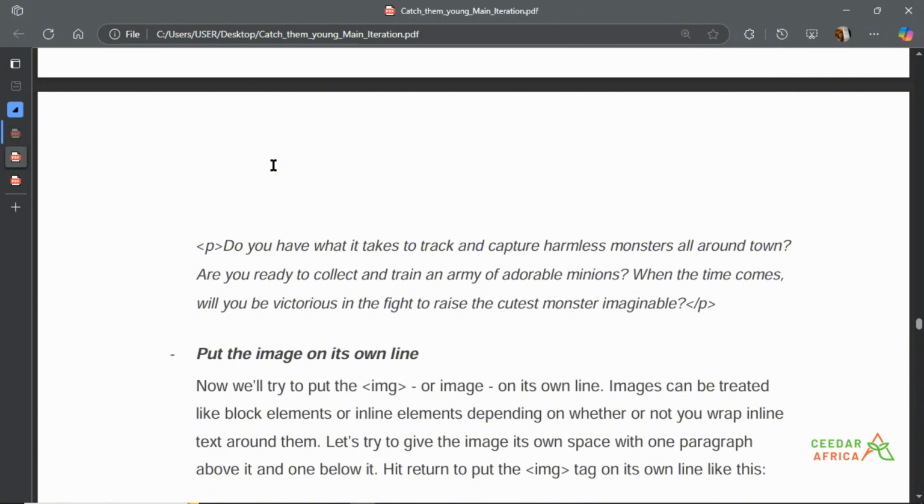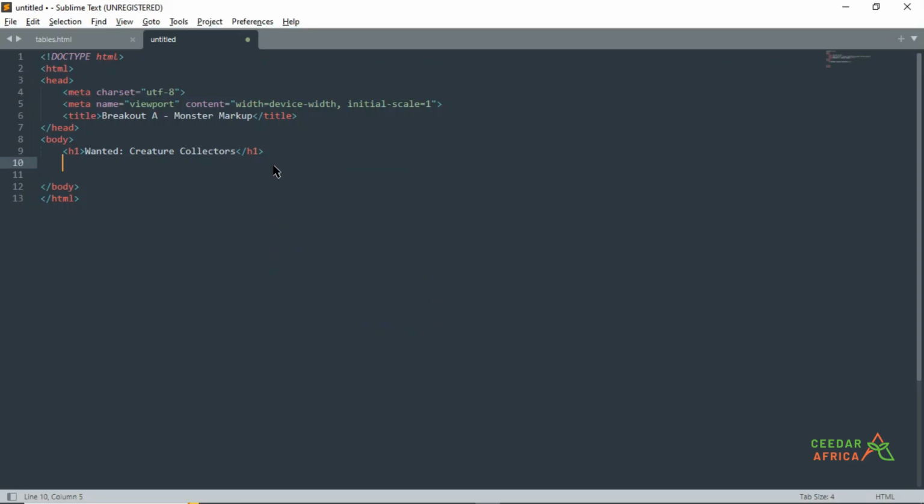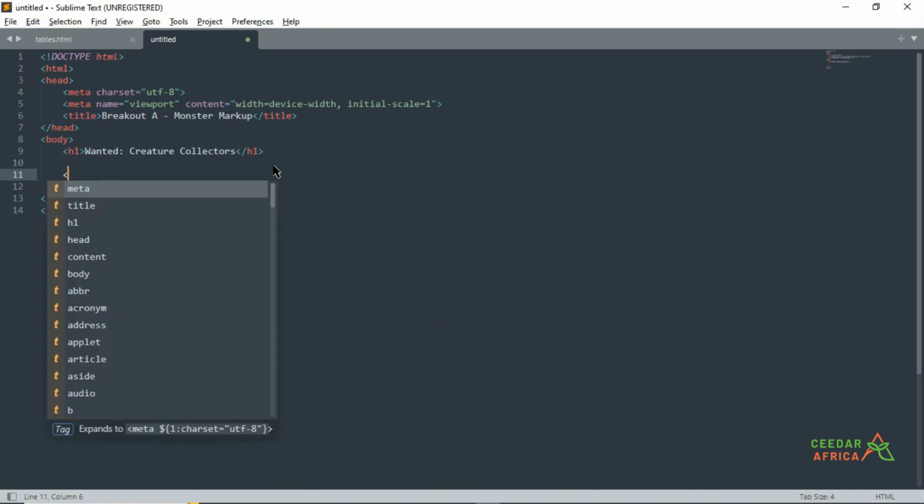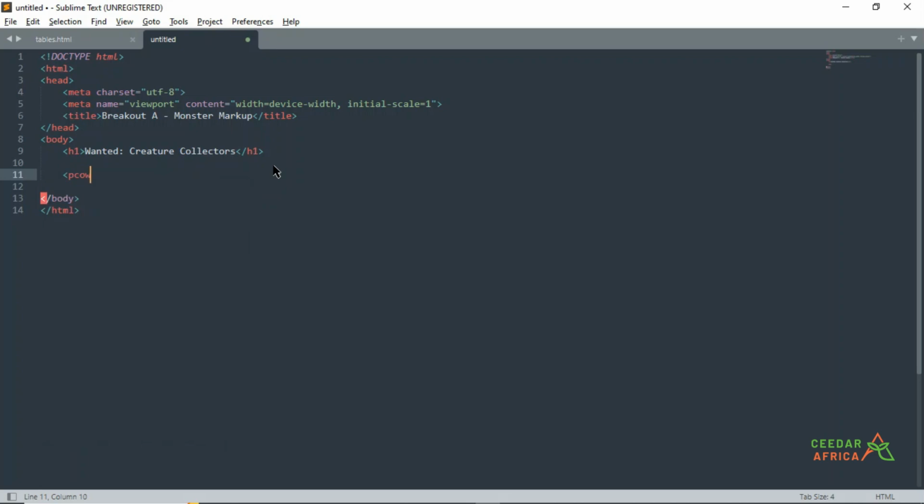What block elements mean is that they take up the whole available space. They take up the whole horizontal space available to them, while inline elements are only as big as the content within them. So if I create a paragraph and put just one word inside, say cow, and I close it, this will take up all the horizontal space.